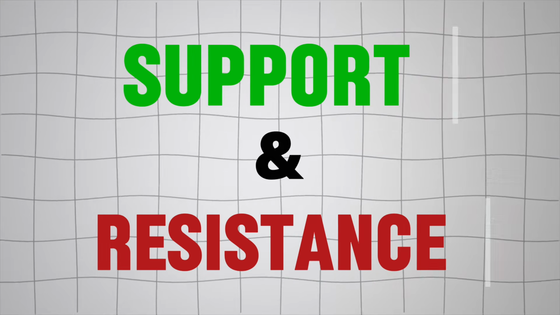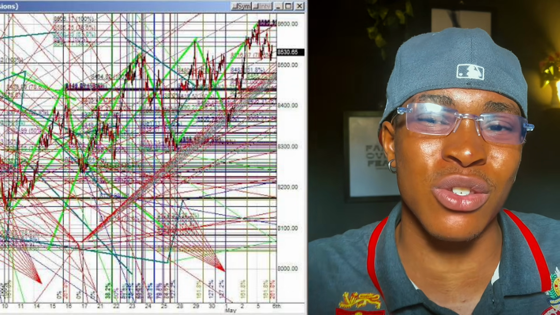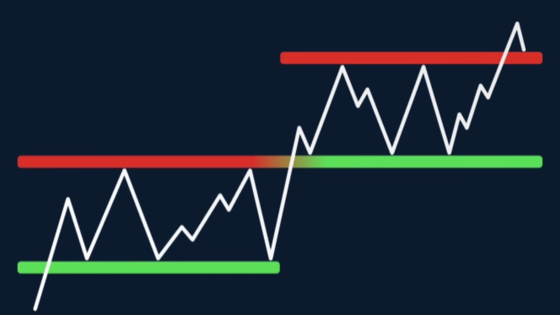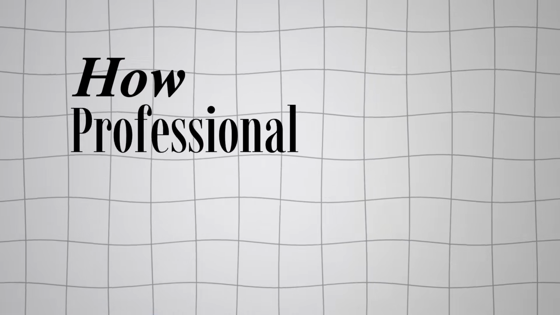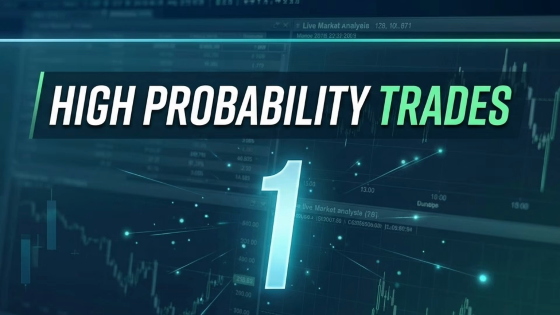If you can master support and resistance, you are going to make a lot of money. Most traders complicate their charts with different types of indicators and tools, and to be honest, what the hell is even that? But the truth is the market respects simple price levels. So in this video, I'm going to show you guys how professional traders use support and resistance to find high probability trades that make them money month after month.